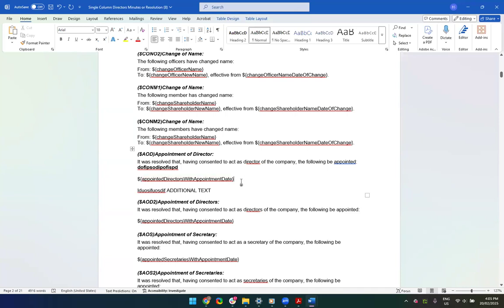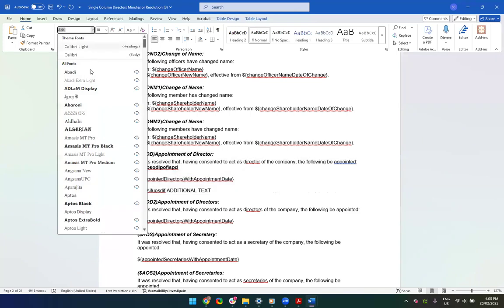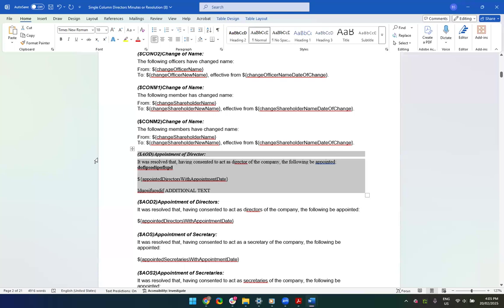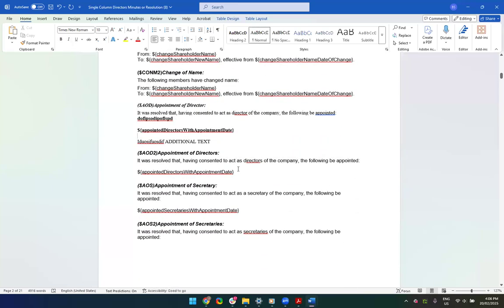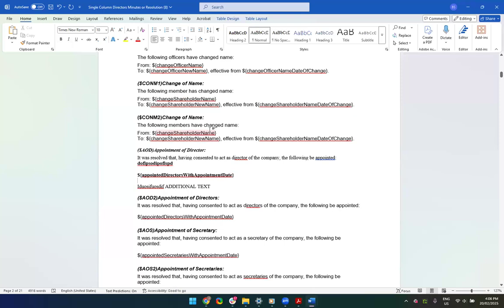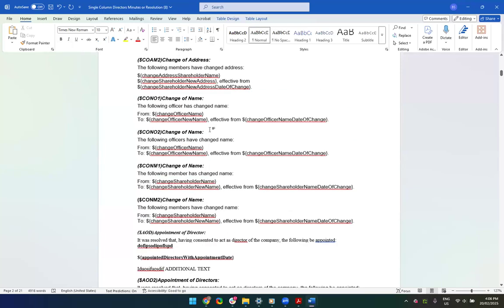Now, again, this can be customized if you want the text to look a little different. Let's say I want all of these to be Times New Roman. I can change that to Times New Roman right here. I can bold this as well. And if you recall, if you want this to be uppercase, you can adjust it to uppercase by inserting that miscellaneous code.